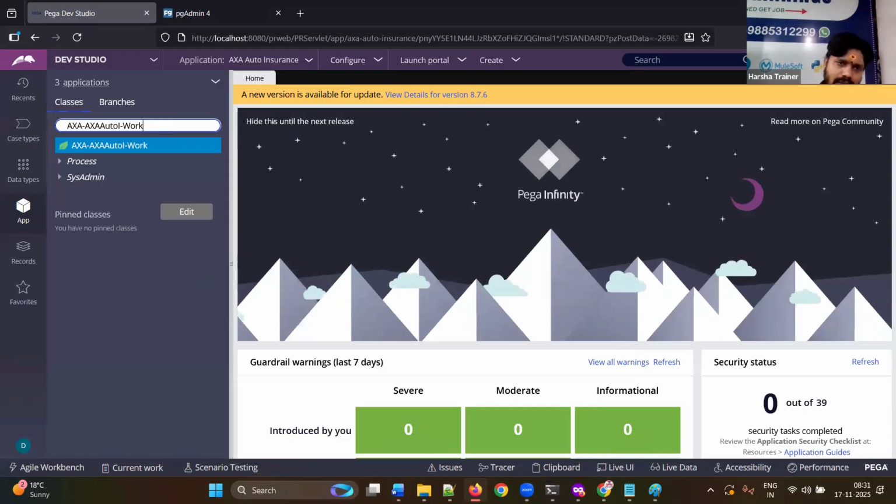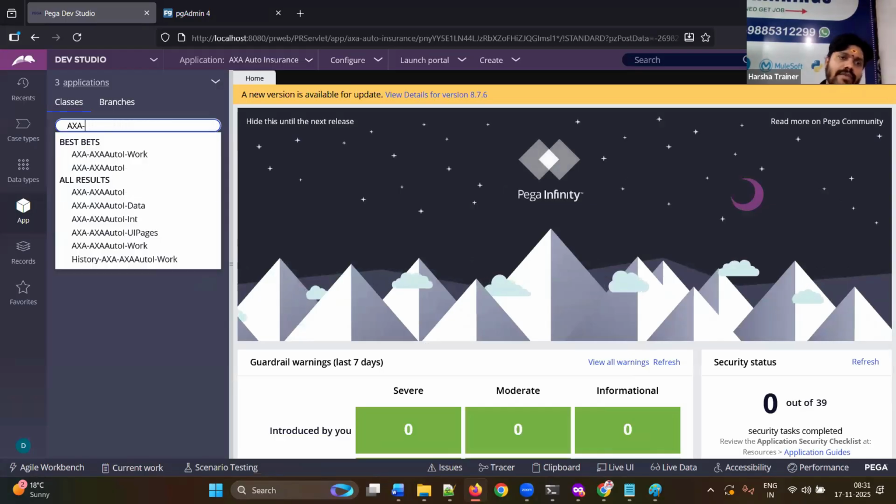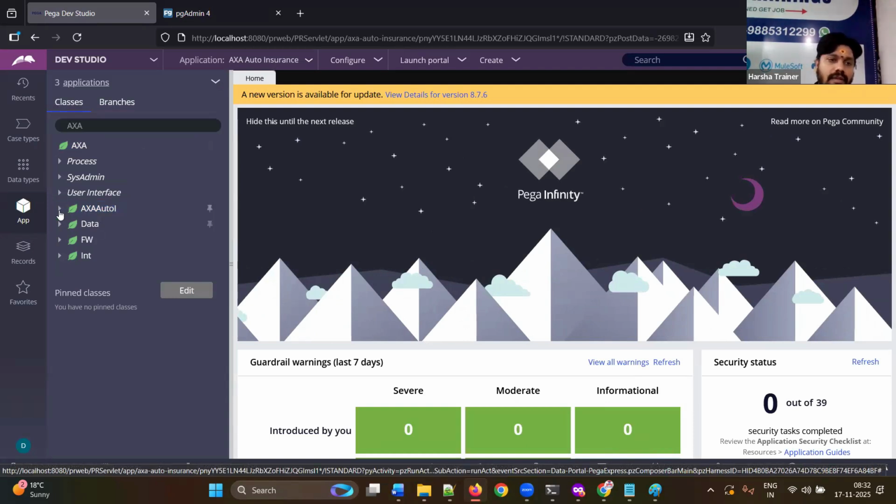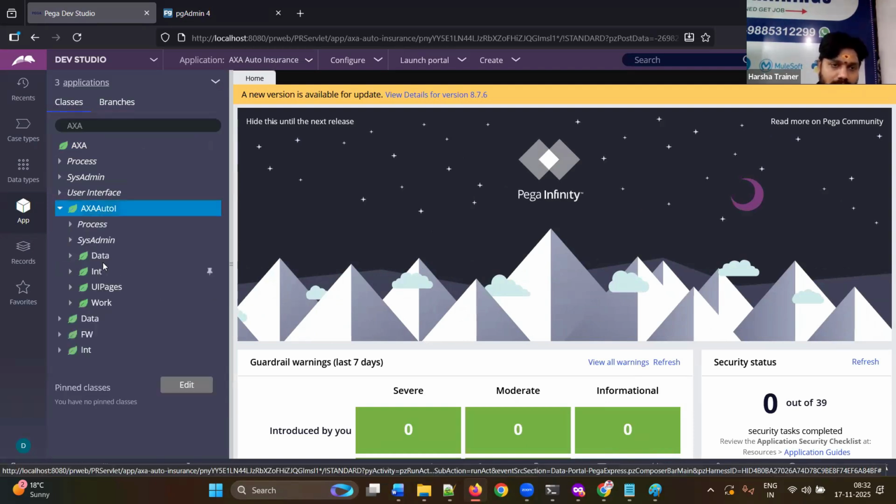How many? I will show you. 1, 2, 3, 4, 5, right? If you select the top level, the bottom levels show 2, 3, 4, 5 in total. Inside this, a few more classes: 6, 7, 8, 9.